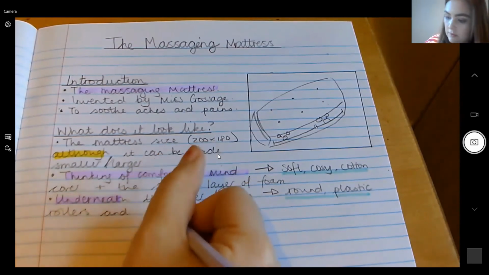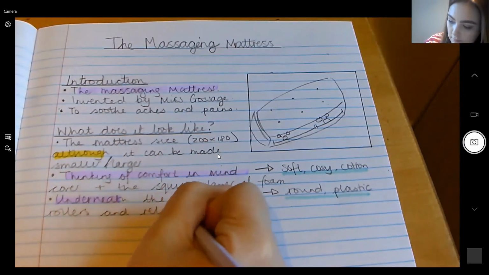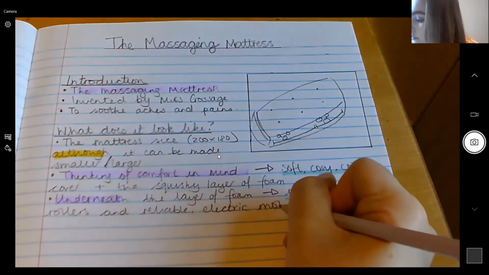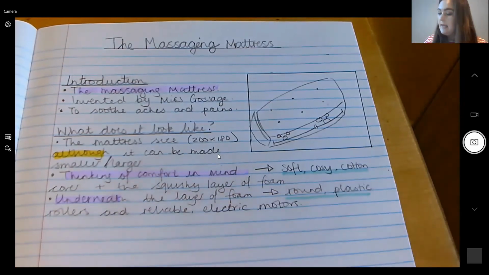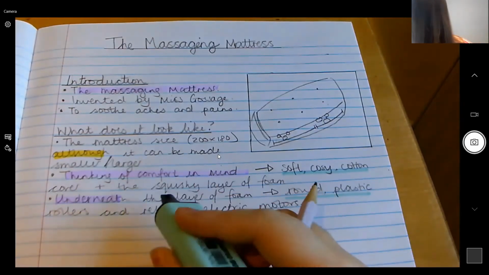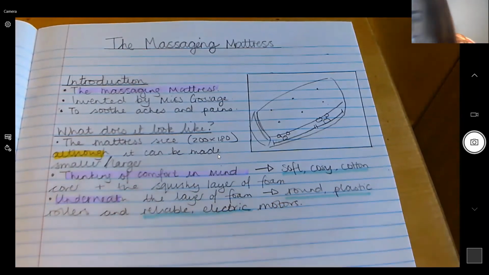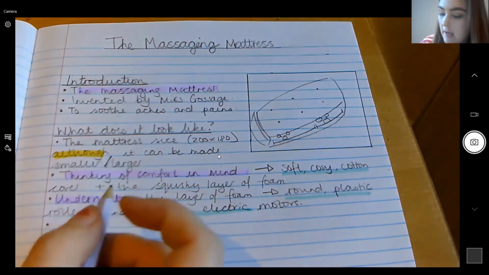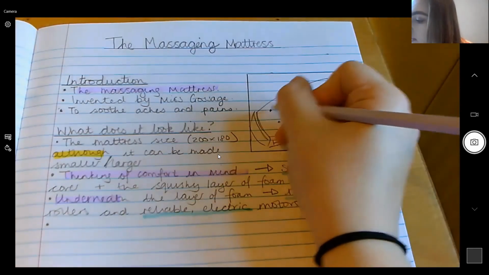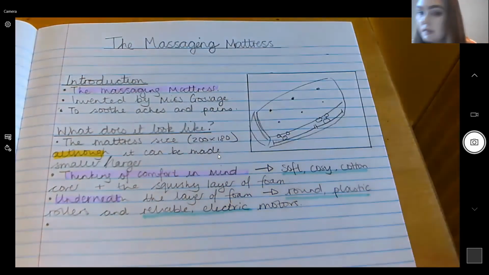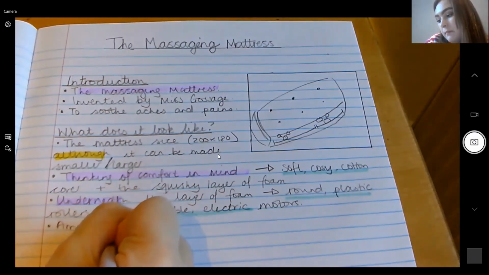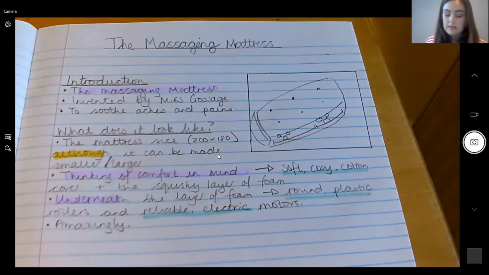And reliable electric motors. And again, that there is an expanded noun phrase. And then I'm going to finish off with a last bullet point because I'd like to have at least 4 things to talk about in this section. And I'm going to talk about the buttons that form part of the design because I think they look really nice. And I'm going to write amazingly as my sentence starter.